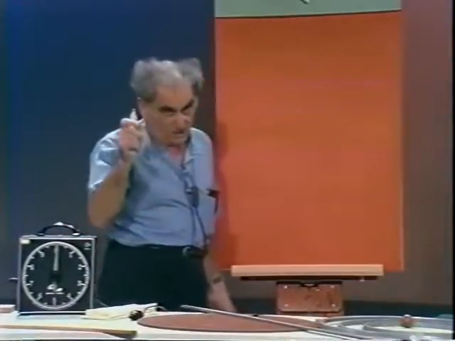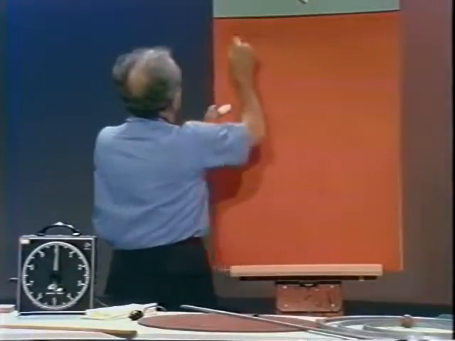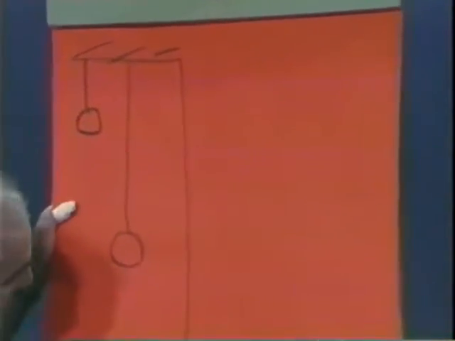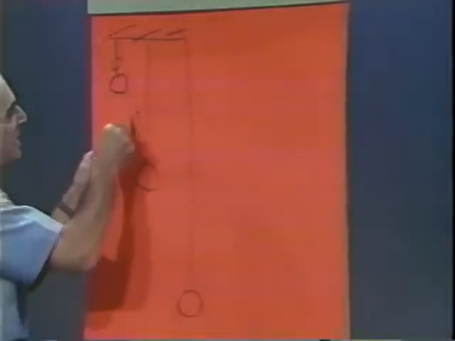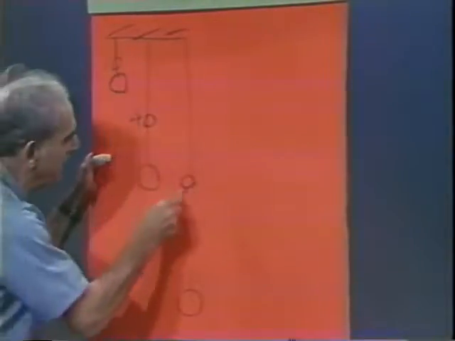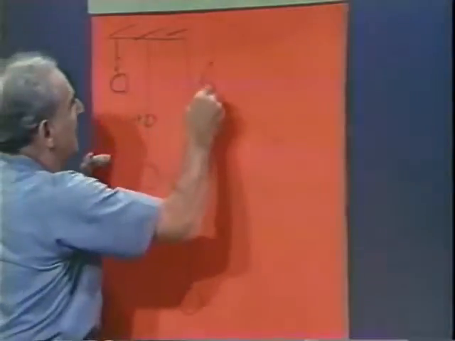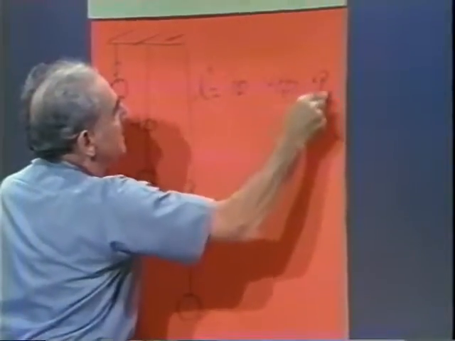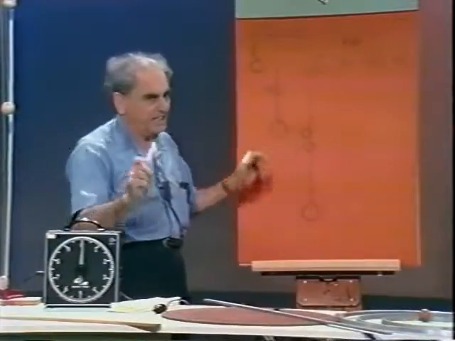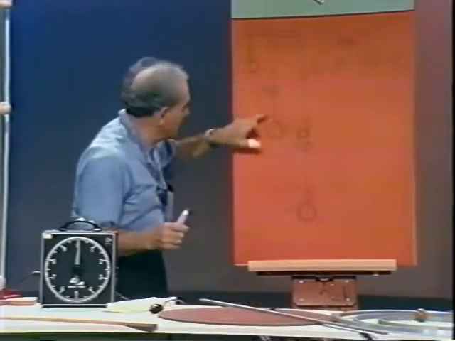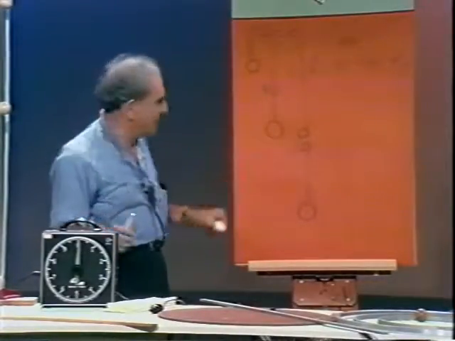Now, I wish to do another pretty experiment with several pendulums. And I suppose maybe we could say pendula. This may be the plural of pendulum. Now, what am I going to do? I am going to hang up 3 of them, as I have them here soon to witness. 1, 2, 3. And how long are they going to be? This one is going to be 10 centimeters long, and this one 40 centimeters long, and this one 90 centimeters long. So the lengths are 10, 40, 90 centimeters. Notice the numbers, 10, 40, 90. I hope you get a little cue in there. There's 1, there's 4, there's 9, if we divide each one by 10.